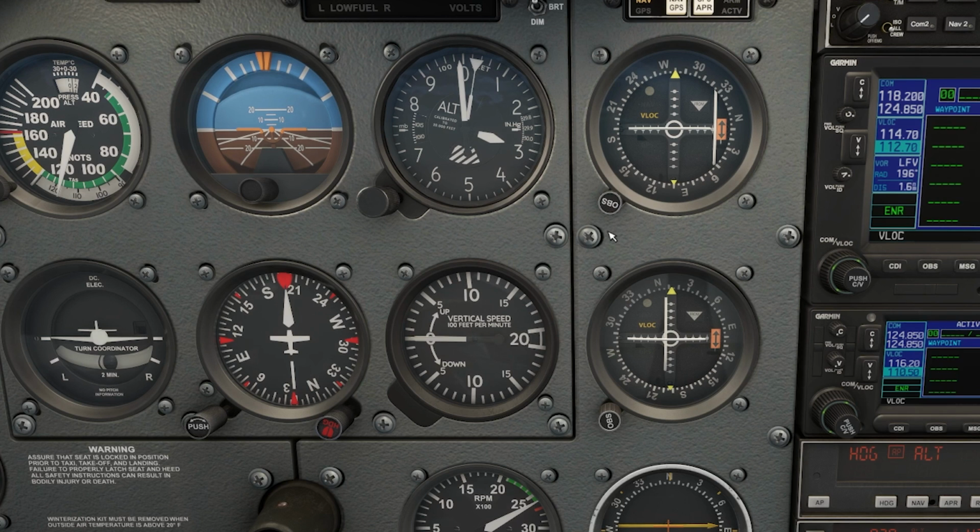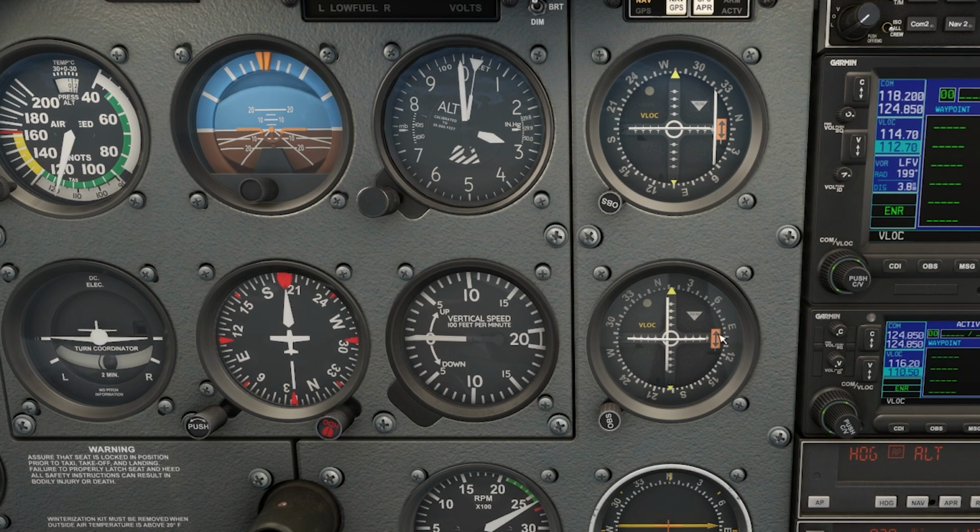So far so good. We'll just stay on this heading a little bit longer until we turn 300 or so, maybe 330, just to pick up that 228 radial from the Marconi VOR.